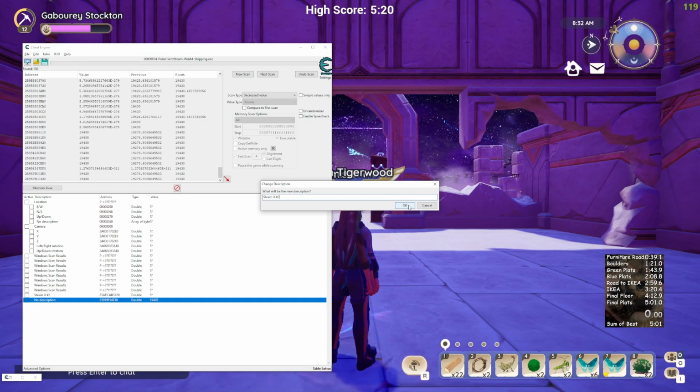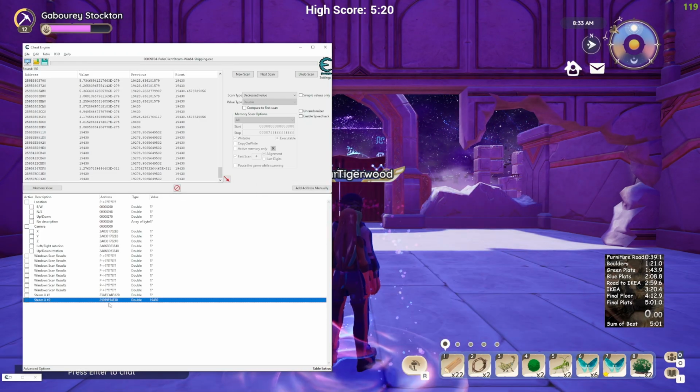Okay, so we found the second address after we reloaded the game.